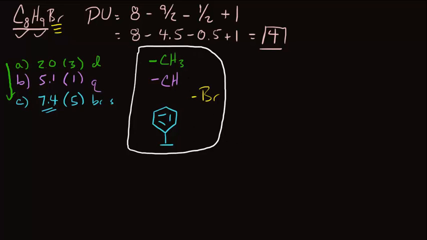One might be very tempted at the very beginning to just take your phenyl group and put the bromine on directly. This isn't going to work because we still need a way to put our methine and our methyl group onto the phenyl ring.